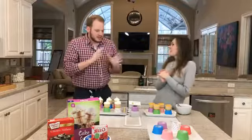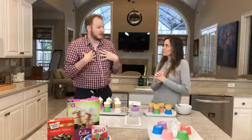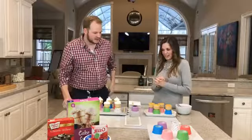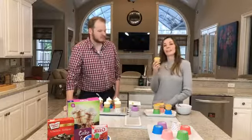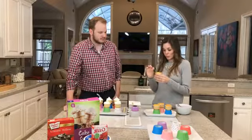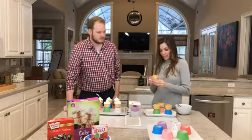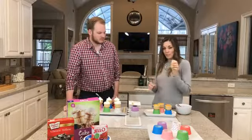So we have cone cakes here and I have really no idea what they are. So for the viewers who don't know either, can you explain what a cone cake is? Okay, yes. A cone cake is when you bake a cupcake inside an ice cream cone. To bake them, you just pour batter into the cones and then you bake them and the batter rises. And then you top them with icing. So that's what a cone cake is.